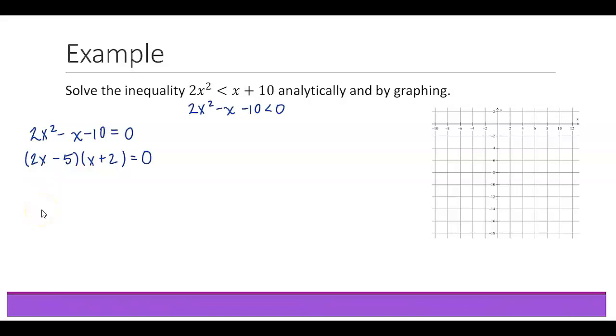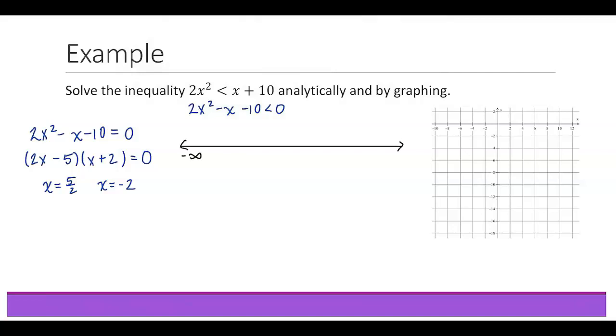It's going to leave us with the real zeros. x equals 5 over 2. Because I'm going to set this equal to 0, I would add the 5 and divide by 2. And then here I'm going to get x equals negative 2. So these are my real number solutions. So, I mean, we could take the time to put them in squiggly braces, but this was honestly just scratch work. Because we're going to now go ahead and put them on my number line.